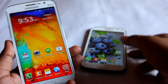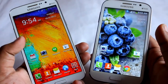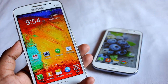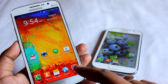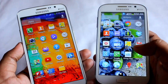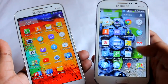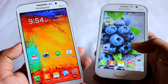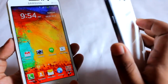Now coming to the display, both of the phones are pretty good, but Galaxy Grand 2 is a lot better because its display is pretty sharp, and the colors, saturation level and contrast are really very good. One more thing is that due to the 720p display, the icons look a little small and sharp, whereas on Samsung Galaxy Grand 1 the icons are pretty big. That's not a con, but just saying. And on Samsung Galaxy Grand 2 we have a 2600 mAh battery, whereas over here we have a 2100.